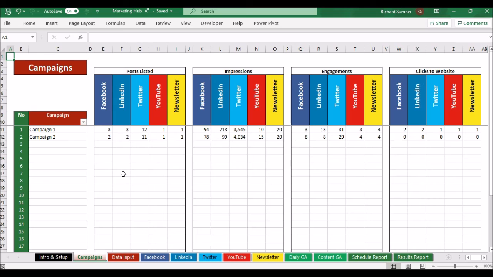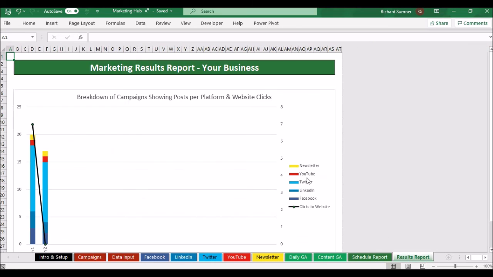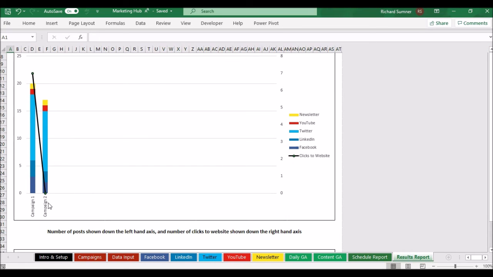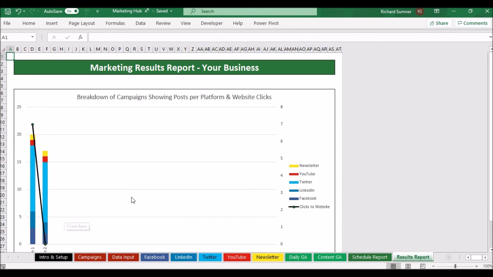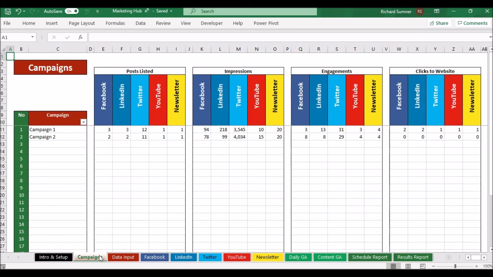List up your campaigns, and then, as I said, these figures showing your posts listed, impressions, engagement, clicks to websites, and so on for each campaign will all tally up as you go along. When you get to your report, you'll see a lot of it is campaign based. So it really helps you to understand. The report's going to show you your success, be it clicks to the website or impressions or engagement, all per campaign. So it's really important to set those campaigns up and think about what you want to set up.